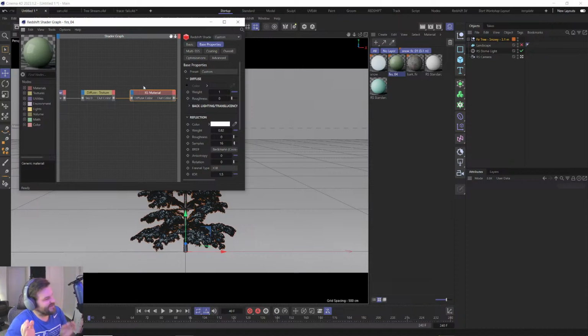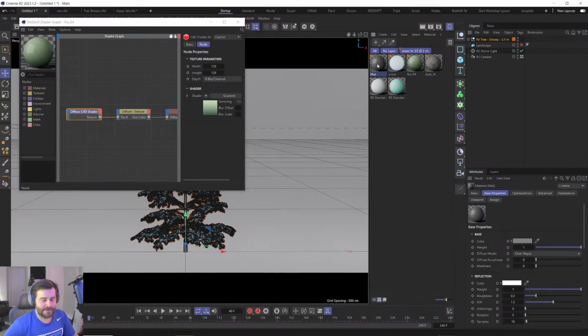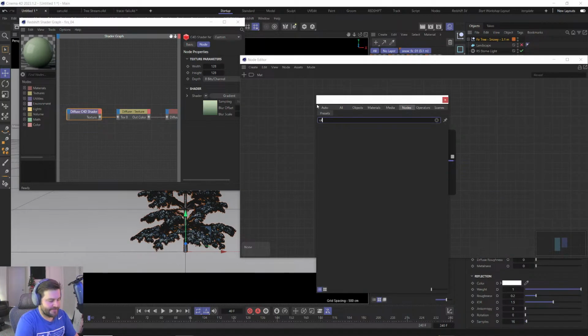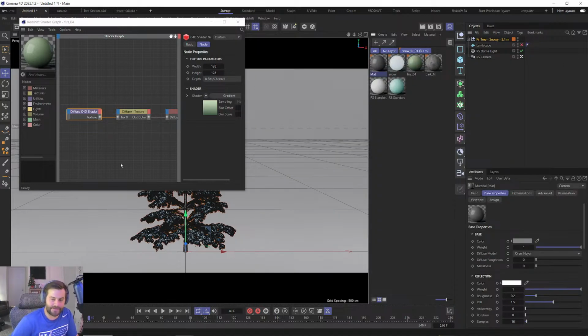It's going to be a little more render heavy. It's not going to be that big of a deal. But if you ever have a C4D shader, you can plug it into the diffuse texture and then into the RS material. And that is how you can get around that. Now, the only issue is that I think you have to use this in the old school shader graph because for some reason, I don't think it works in the new node editor shader graph. So if we open this up and we go to the node editor, right, we say C4D, it's just not there. Gone. Shader. So you have to do it in the old way. Not sure why they did that.